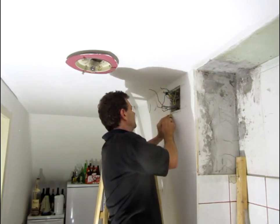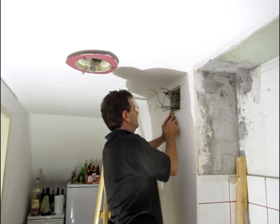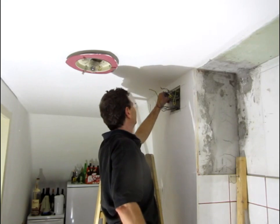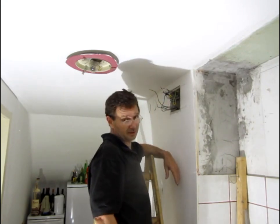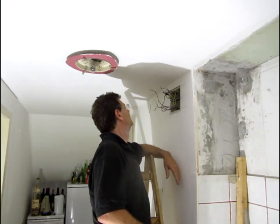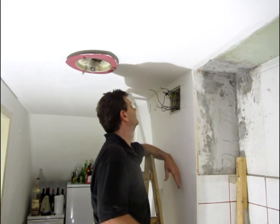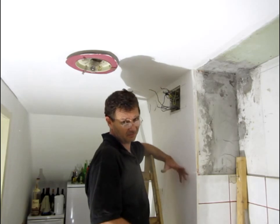Let's cut this bad boy out here. Get this out. Find out where our old box is and continue on. Expose the old box so we can find out where the old wires are coming in. We've got to be a bit careful we don't corrupt them, break them, cut them - otherwise we're in a bit of trouble and have to go back to the beginning with all new wiring. So we take a bit of care, take a bit of time, and the client's happy. Everybody's happy.